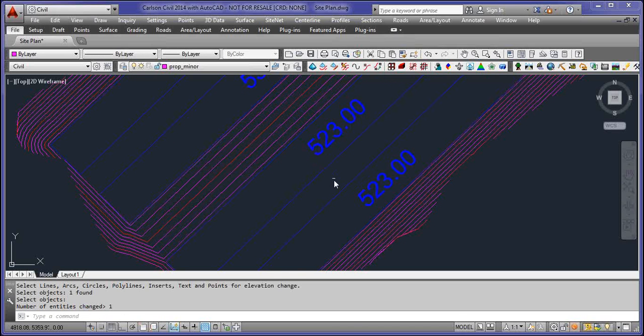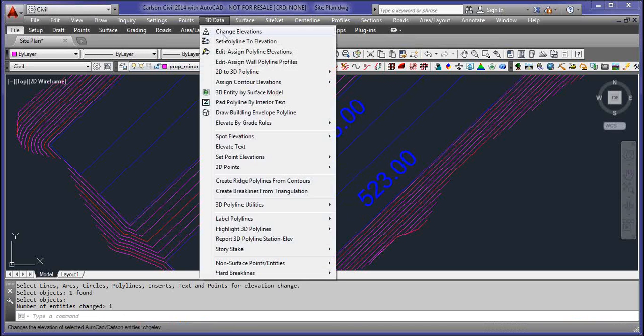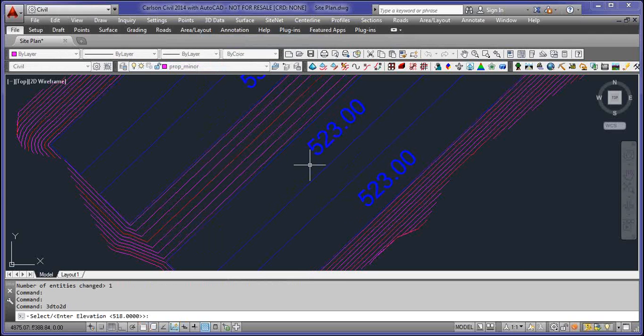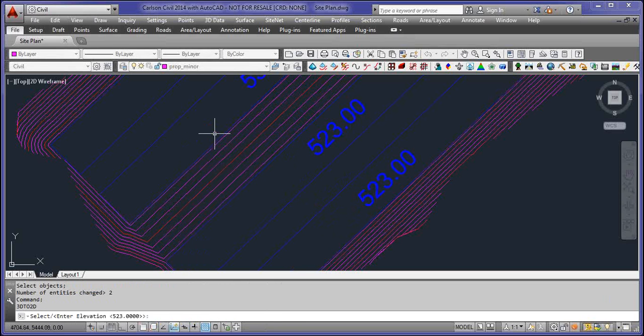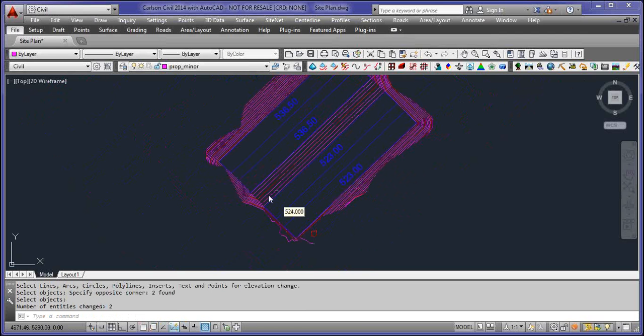And we're going to do the same thing with our pads. You can see we're given pad lines here, and they're at zero elevation as well. So to fix those we're going to do the same thing. Set polyline to elevation, 523, enter, and then I'm going to select those two. And there we go. Same thing here. Elevation for those is 536.5, and then I'm going to select both of these, enter. There we go. So now we should be pretty well elevated all the way around the site.